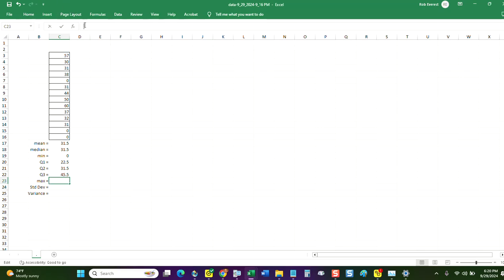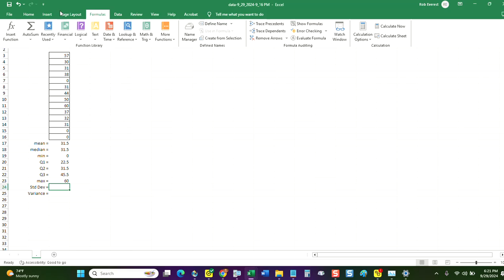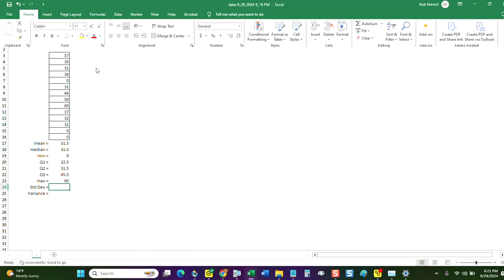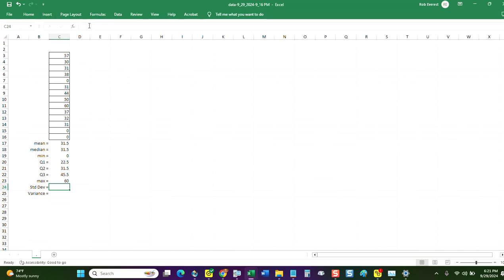The max is just like the min. It's equals MAX. The command is max. Double click on max, select the data, and there's no need for a quartile number after it like there was for the quartiles. For standard deviation, be aware that you do want to use the standard deviation for a sample.